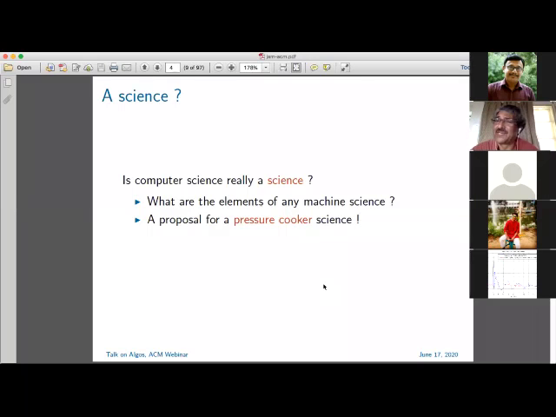Well, no one has heard of a pressure cooker science, but I want to make a proposal to have a pressure cooker science, and the proposal goes this way, right? What is a pressure cooker science? It is that I look at the pressure cooker and start looking at everything in the world as those which I can actually cook using my pressure cooker and those which I cannot cook. Now, what are all the things that I can cook in the pressure cooker? Well, I cook vegetables, I cook chicken, I cook pretty much all these things. What are the things that I cannot cook using my pressure cooker?